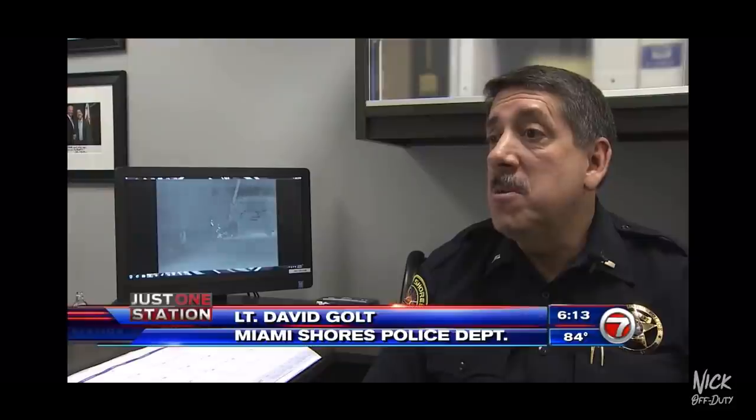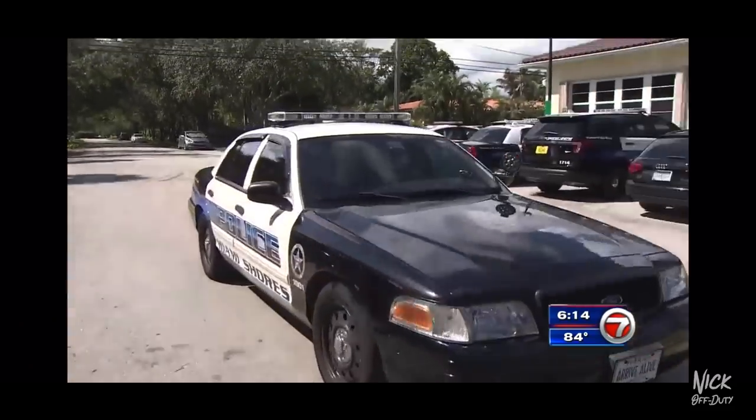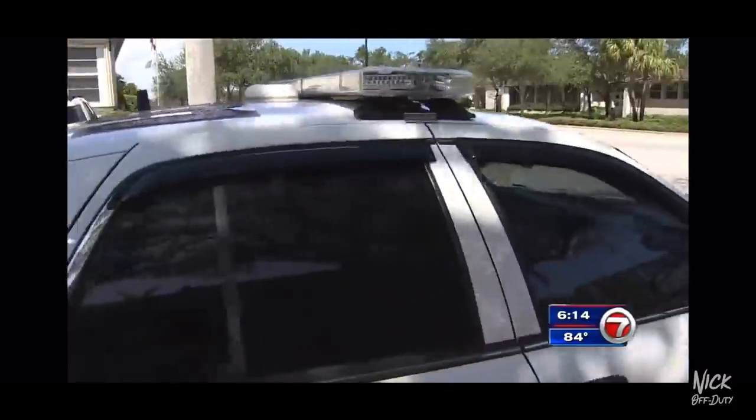At some point, one of our canine officers who has the thermal imaging on his car sees a heat signature, and it's pretty good. You can see that it's a human being basically hiding behind the foliage of a tree. You can see the officer run out of the car. Cops are able to catch up to Clayton Chapman and charge him with loitering and prowling. But the bigger point here is what happens after hurricanes and how cops can protect a community.